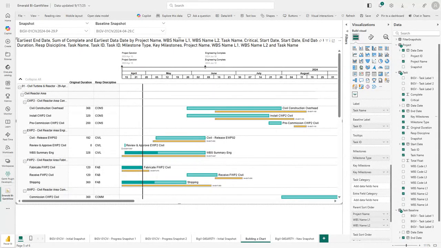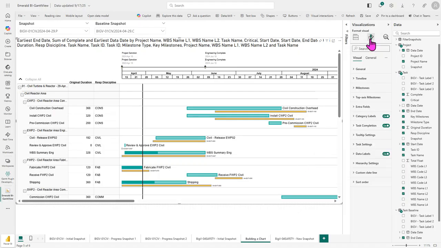So speaking of customization, we've now built the majority of our chart, but it is looking a little bit plain. So let's start customizing some of what we've created so far. We can do this by moving over here to Format Visual. And you'll see that there are a lot of tabs here, similar to what it looked like in the build visual. So when we look at these tabs, first thing we want to do is fix up our activity table.